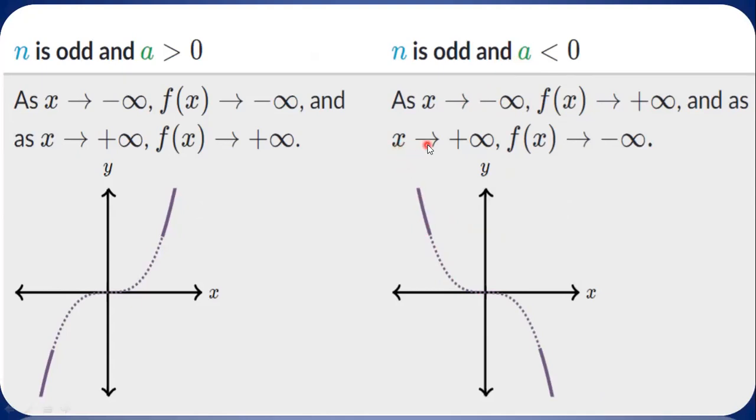If you are putting the positive value and n is odd, you are getting f(x) positive, but due to this leading coefficient, you will have to multiply with a negative number because a is less than 0. So here you will get the negative answer at the end. So negative output is coming over here. Although you are moving to the right, you are putting the positive values of x, and you are just coming down. So it's totally in contrast to this one.